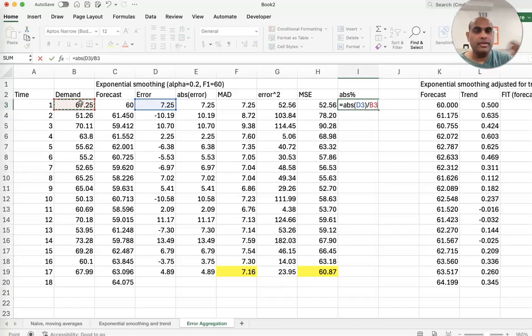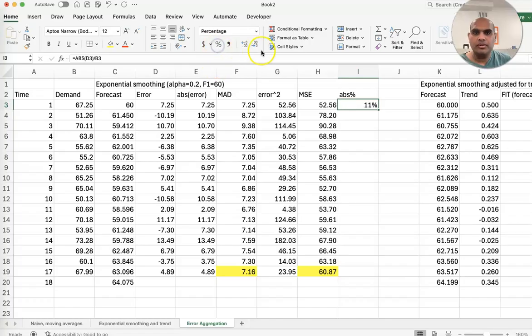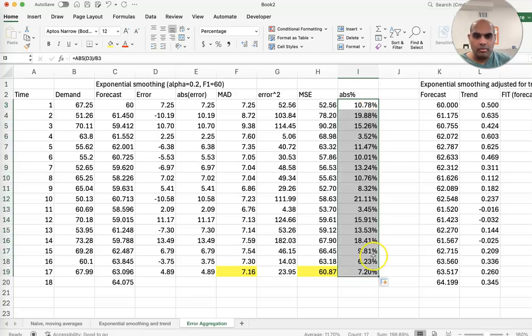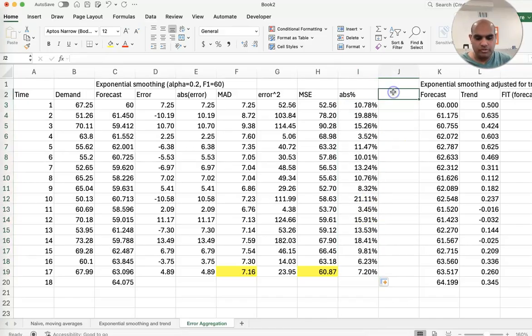So that's what you're saying. And again, you're getting rid of the sign because you're just looking at the magnitude of error and not the actual error itself. There you go. And this I'm going to represent as a percentage with 2 decimal places. So you're saying that in the first time period, your error was 10.78%, right? Absolute percentage. So similarly, I can calculate absolute percentage errors for all my different time periods. Some periods are pretty large errors, some periods are smaller errors, some periods are very tiny, 3.45% error, for example. And using this, I can calculate the mean absolute percentage error.